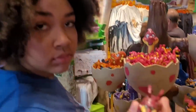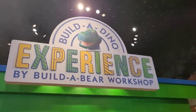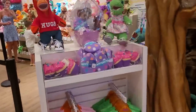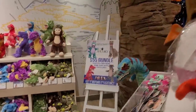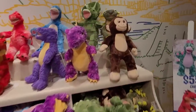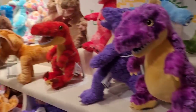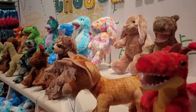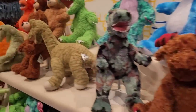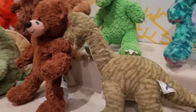Yeah. The little Stegosaurus. You guys have heard of Build-A-Bear, right? They have Build-A-Dino over here. You can come in here and build your own dinosaur. So you go over here and you pick out the dinosaur skin that you want or whatever. You can pick it and then you can go, I don't know why there's a little monkey in here. Build-A-Dino. Yeah. Okay, sloth makes sense. Okay, sloth maybe. But the Easter bunny looking thing doesn't really make that much sense. I would totally build the Brontosaurus, though, personally. I would take the Brontosaurus all day long.